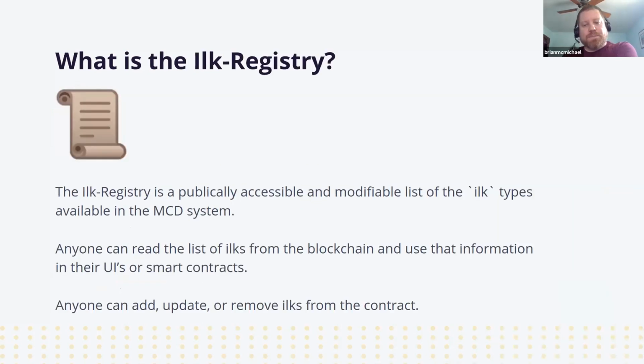And what is the ILK registry? The ILK registry is a publicly accessible and modifiable list of all of those ILK types available in the MCD system. The thing about this is that anyone can read the list of ILKs from the blockchain and then use that information in their UIs and smart contracts. And the really cool thing, and probably the relevant part to the community, is that anyone can add, update, or remove ILKs from this contract.